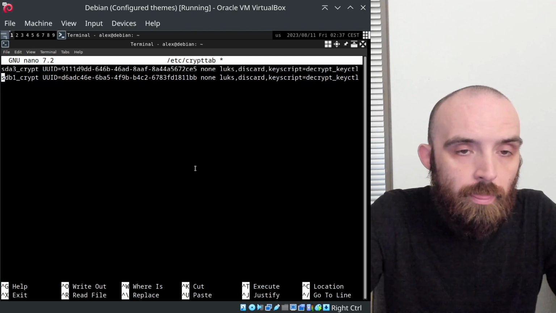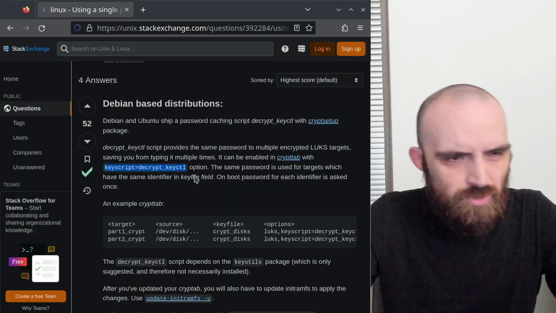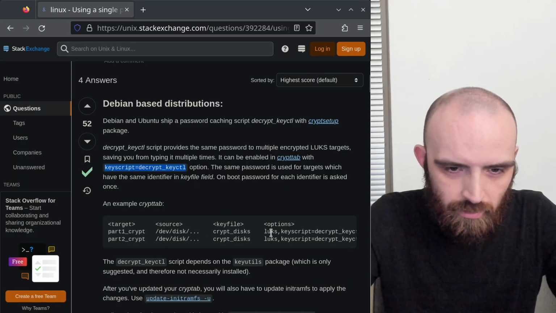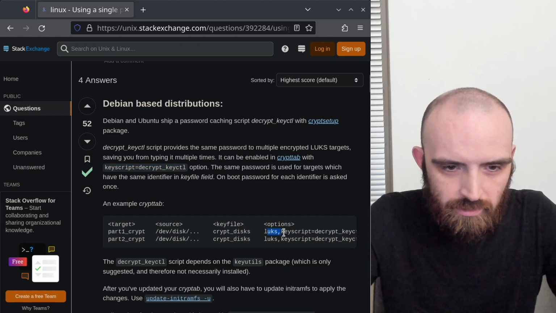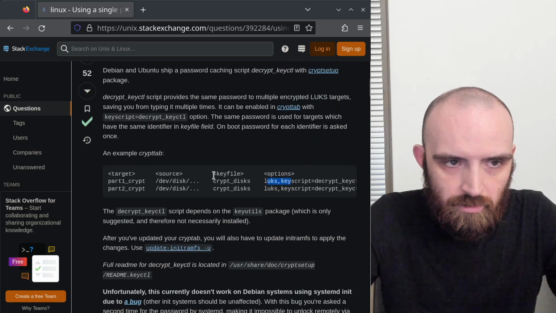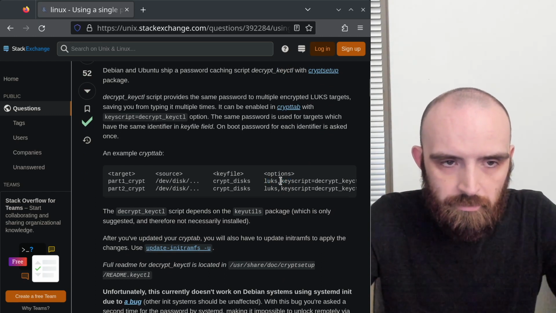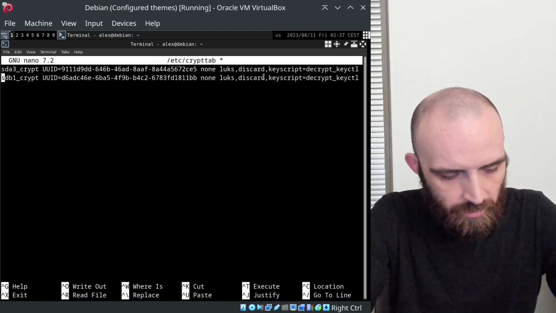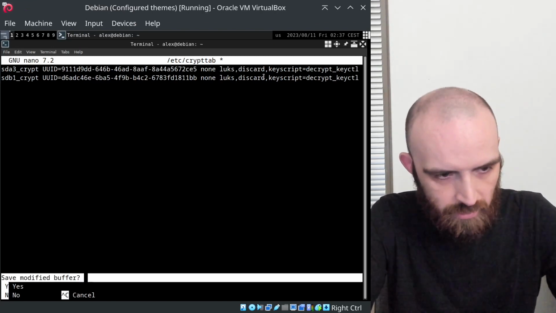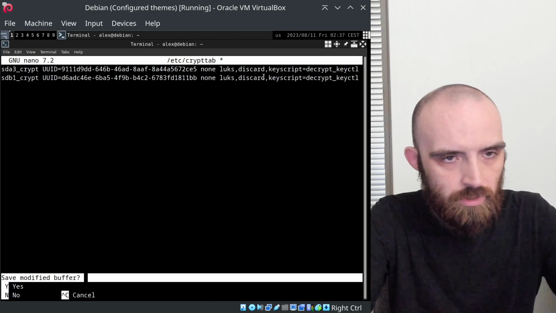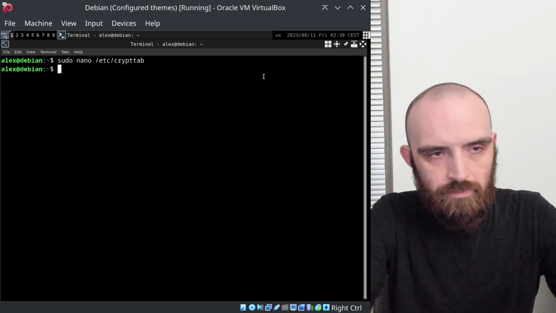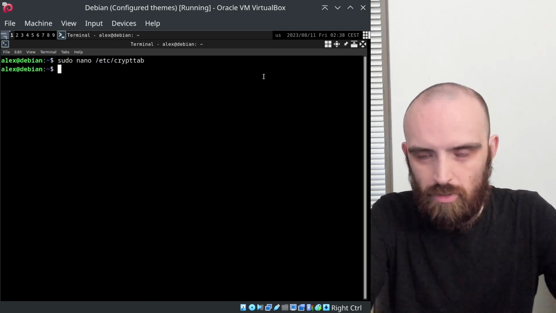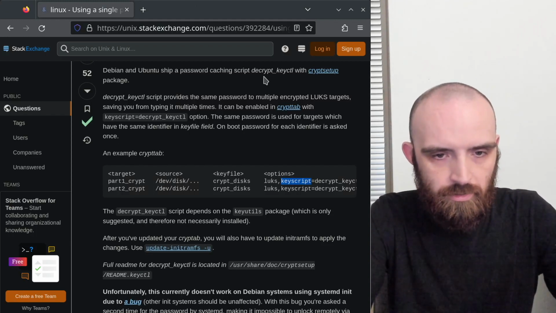One thing I wanted to briefly mention is that this guide doesn't have the discard option, so I looked into that. Let me save this file because I'm done editing it. This is basically what you need to do. I just wanted to briefly mention what that discard thing is all about.